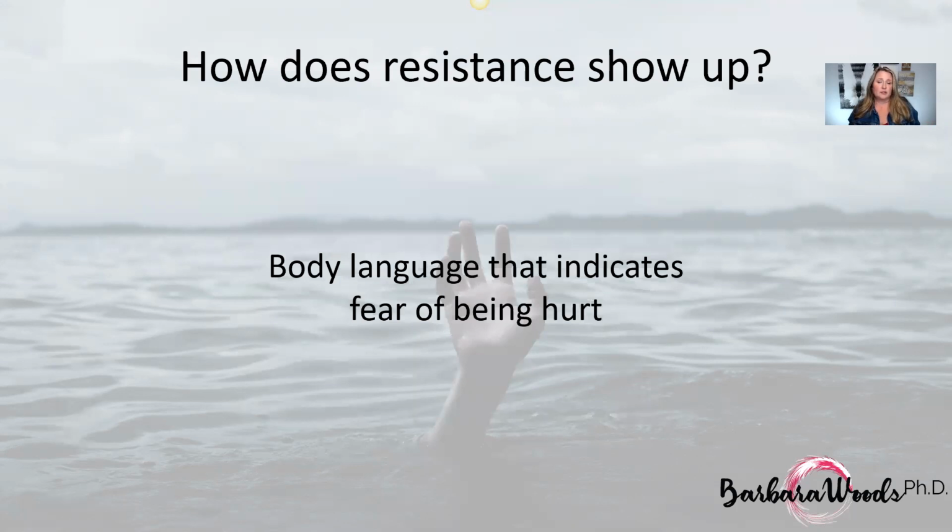So this one is really interesting. This one is related to trauma. It's also related to shame as well. So, body language that indicates a fear of being hurt. This would be where they don't want to look at you, and sometimes they're kind of closed off, and they have a really hard time making eye contact, being open, using body language in a positive way. And this may indicate that they're really shameful or really afraid of being hurt.